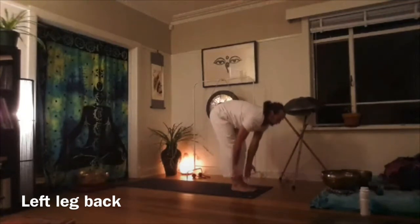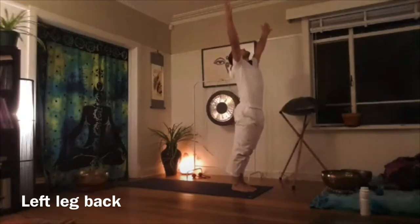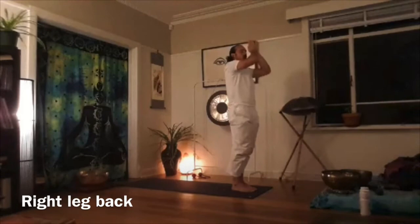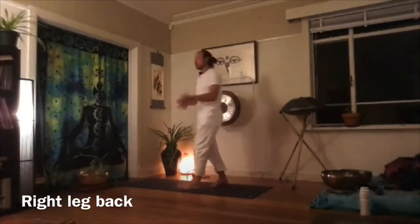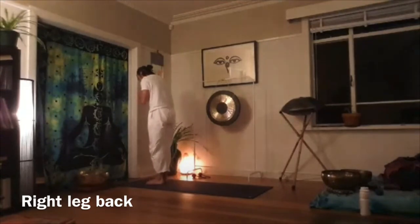Inhale, thrusting all the way up. Pressing your feet into the earth. Reaching your fingertips right up to the sky. Exhale, you release. And we keep going, so keep breathing, keep moving with the breath. Om Surya Namaskars.